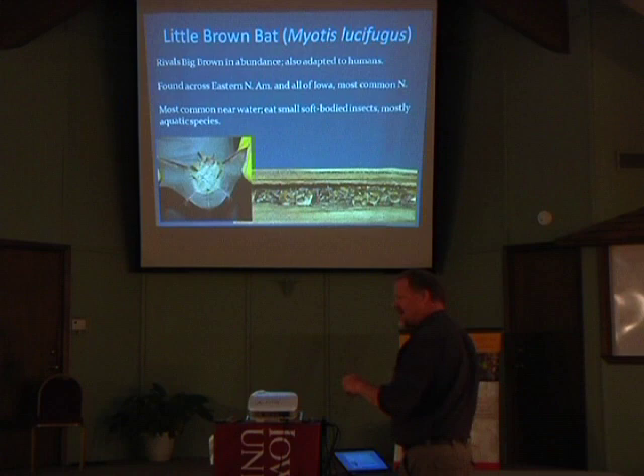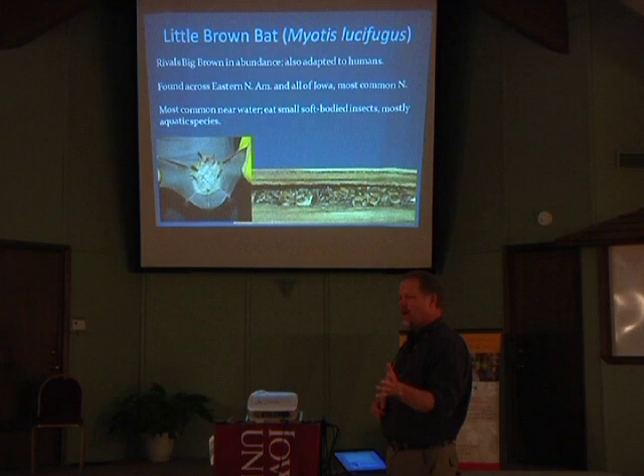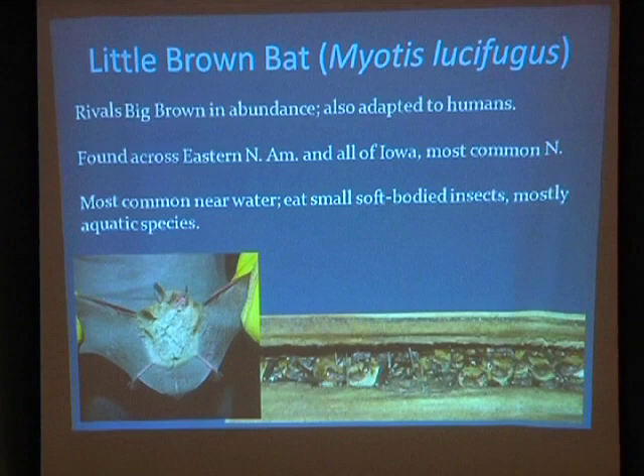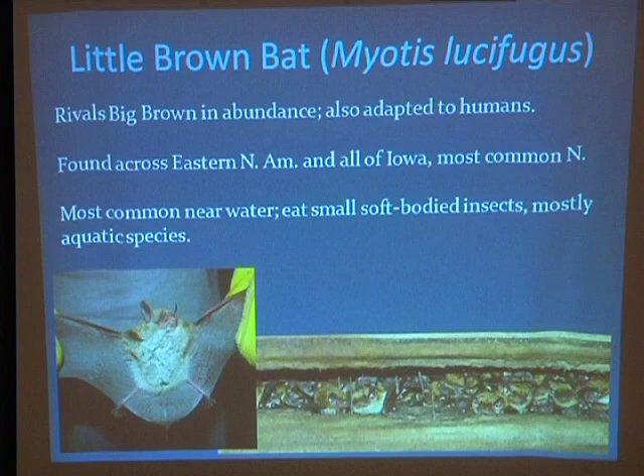The little brown bat — another extremely common bat. Here in the southern third of the state they're very patchy in distribution. We'll net for 10, 12 nights and never catch one. But I always tell the students: as soon as we catch the first one, get ready because here they come. When you're in their area, you'll just get the nets loaded with these guys. Here you can see there's probably 40 of them or so crammed into two pieces of plywood laying against each other in a barn. This barn had three or four hundred of them in there — just huge numbers.